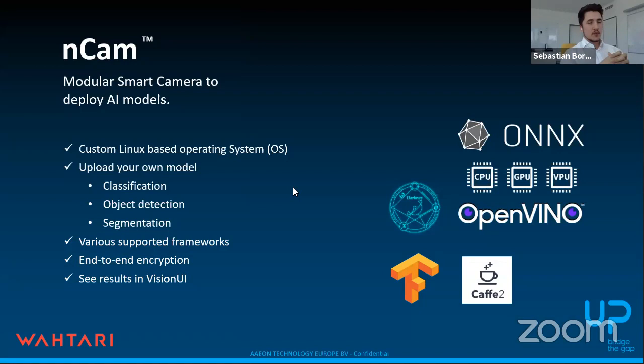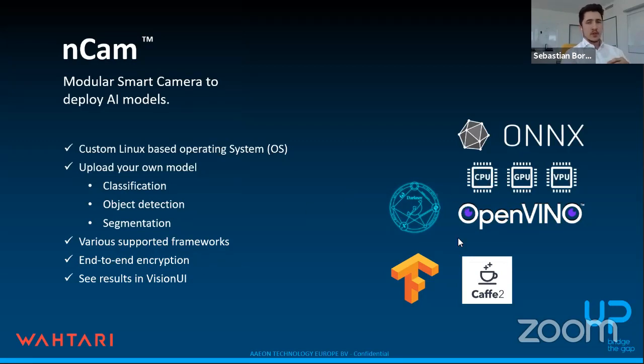And we don't only support classification, but also object detection, for example with ANPR, but also segmentation models, where you can really define certain areas on images that you want to detect. And you can, for example, do area calculations from that. And at Wahtari, we also support various different frameworks. So of course, there are the traditional ones like TensorFlow, Darknet, Caffe, PyTorch, you name it. And what they used to do, or what they still do, is output a lot of their models in a proprietary format, depending on the platform. But with the ONNX framework now, it's really easy to output one standard model from all of these frameworks that you can simply then upload to the camera. So it's no longer restricted to just 1 or 2 frameworks; as long as the framework supports ONNX, you can use the framework that you want.